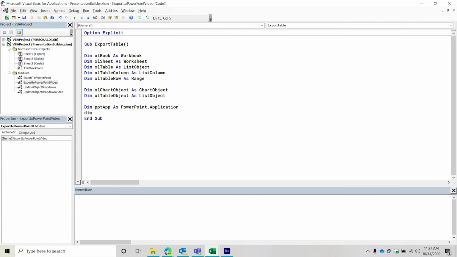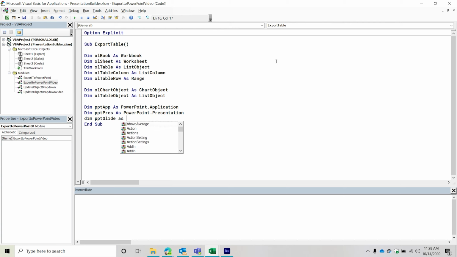So in Excel, we get spoiled a little bit. Everything is set up for us. When it comes to working with other applications, we have to be much more explicit when we're writing code for them. So we can't necessarily assume we have a reference to the application object. We can't assume there's a presentation. We can't assume there's a slide. We're going to have to create all of these objects ourselves. So just a little bit of good to know information when you're starting to write some of this.